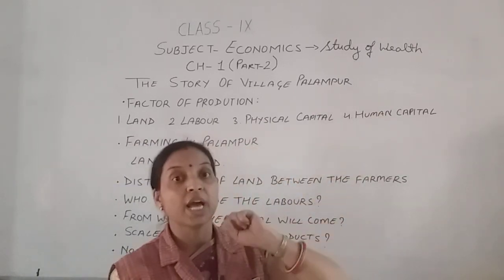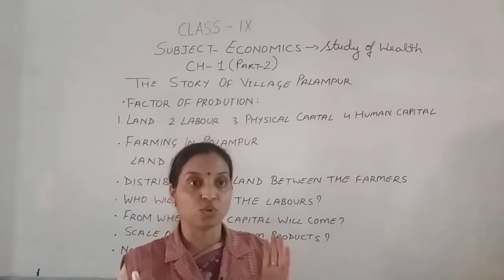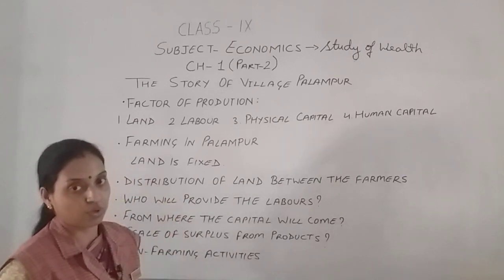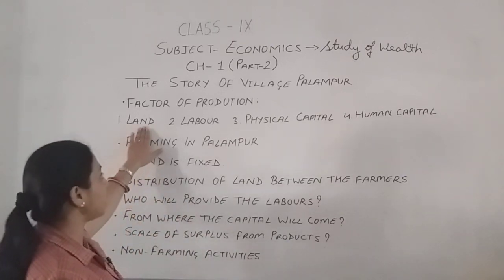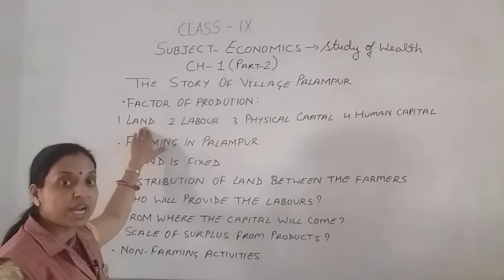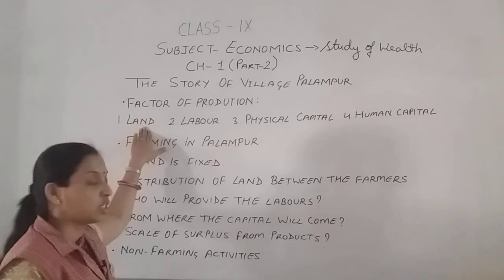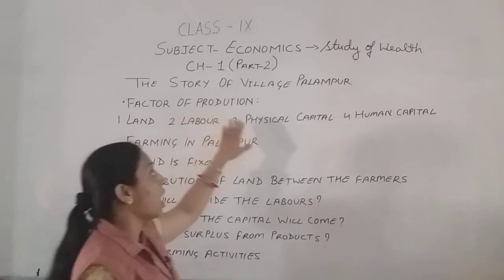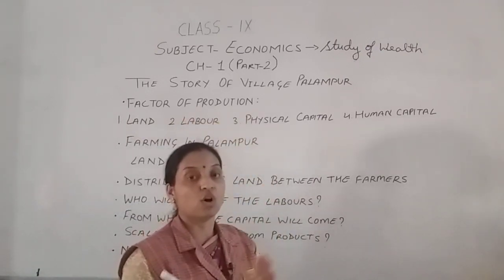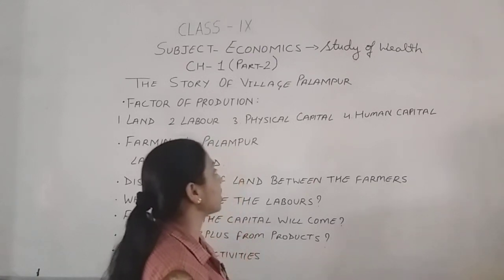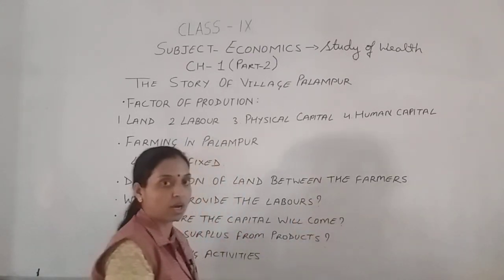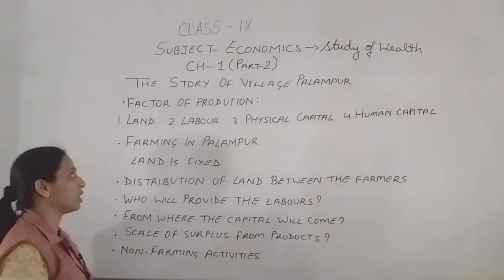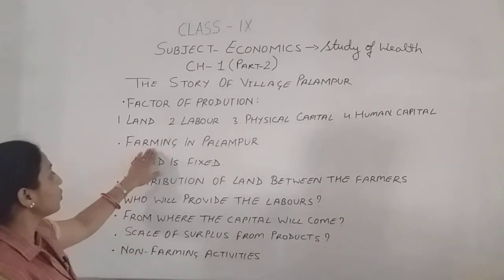Humans are also the most essential part of production, because human skill is most important for doing agriculture work. Humans know how much land is used for agriculture, which land is fertile or not, how it is used, how much labor is needed for the production, and how much working capital or fixed capital has to be used in the production. And as you know, the human is the most important factor of production. Now come to the next part.